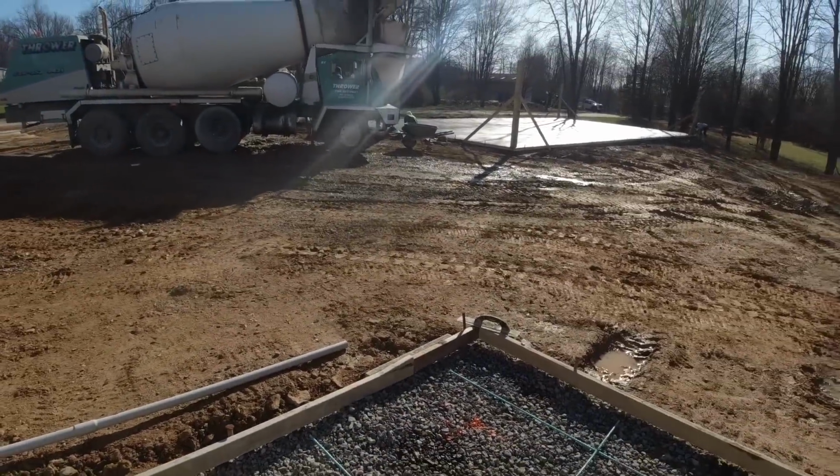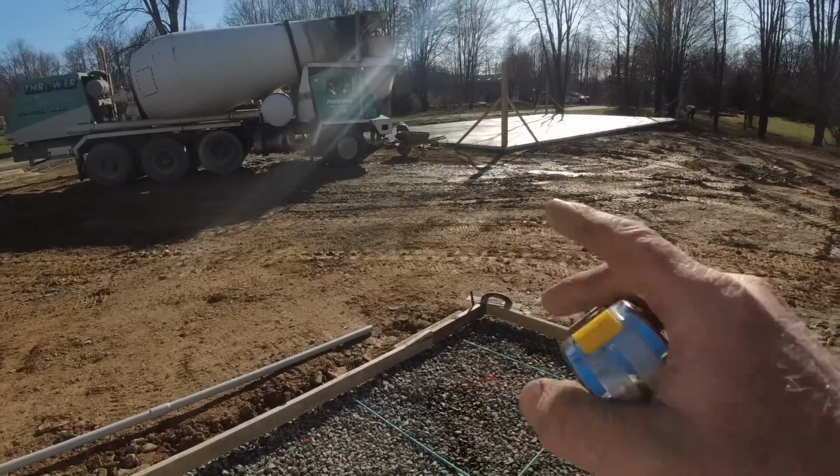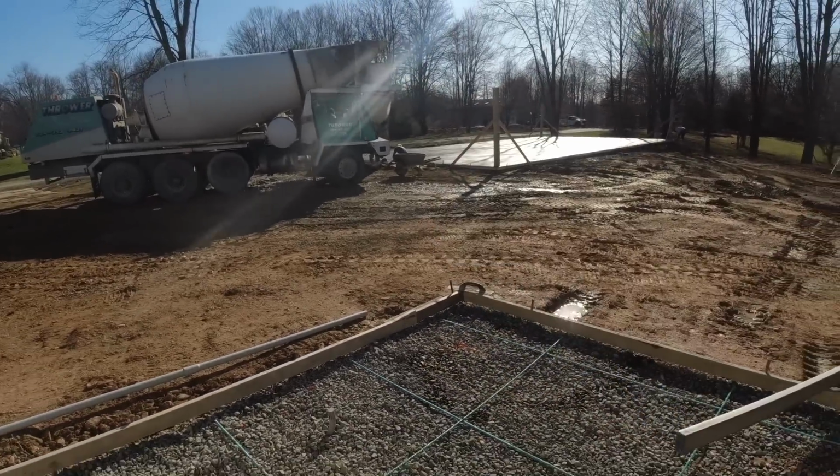Okay, they're about done pouring that. We wanted to get that new concrete tied into old concrete right away. So we poured that first. Now they're coming over here.